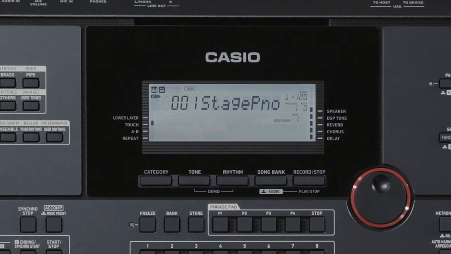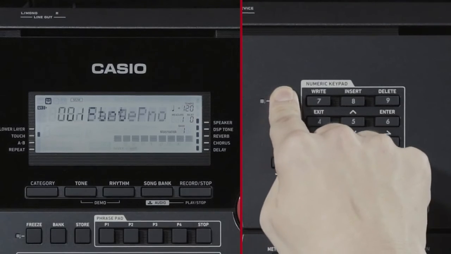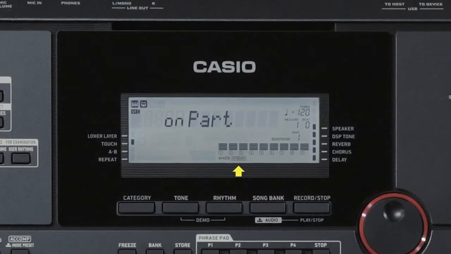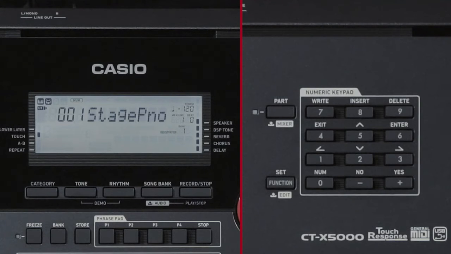You can use the mixer function to specify volume, effect volume, and other settings for individual parts. The mixer part groups include keyboard, rhythm, song system, song solo, and more, and you can adjust each of these individually. To change the mixer settings, press and hold the part button. The mixer indicator lights up. The keyboard indicator lights up now, meaning that it is the mixer part group for the current operation.